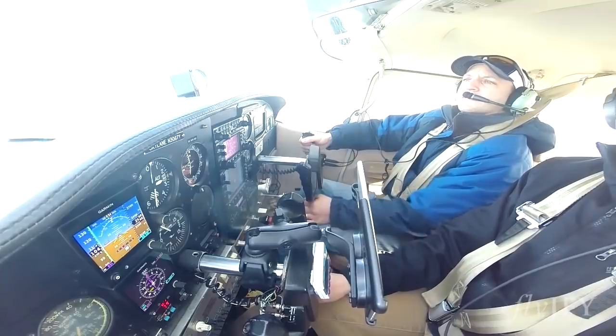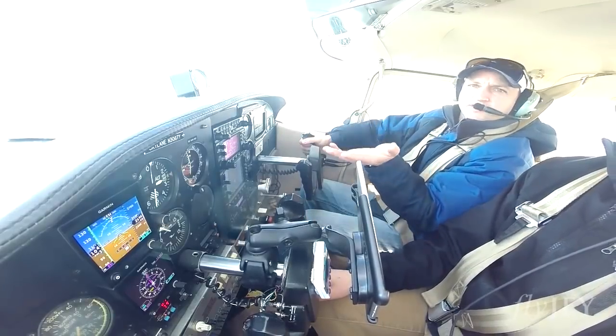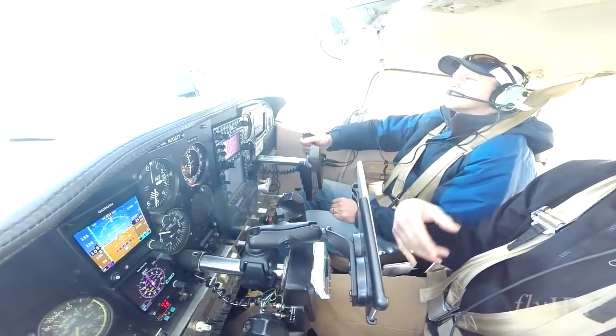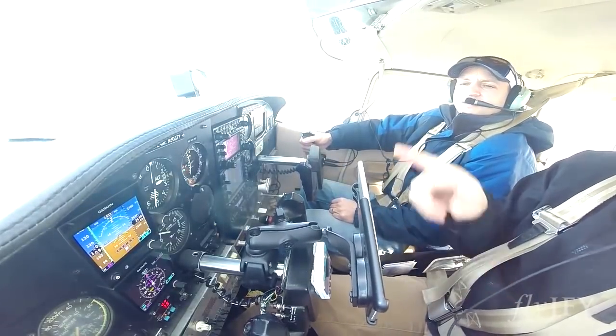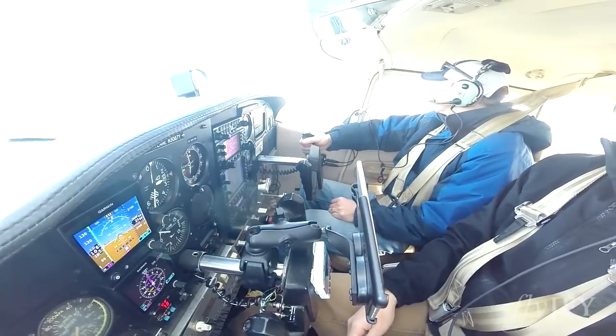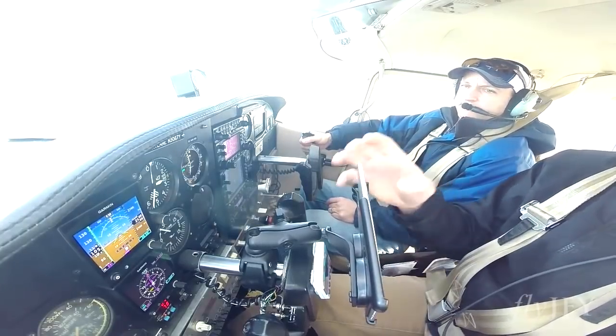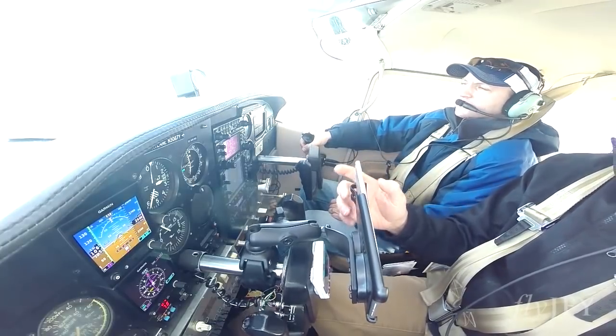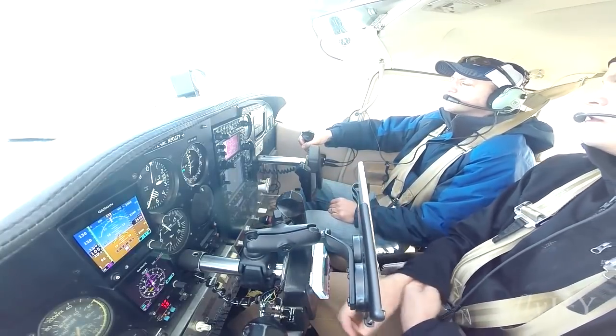Pretty beautiful up here, huh? Yeah. Do you see the field from here? Yeah, it's right ahead. Oh, okay. It's kind of a big complex because they have the intersecting runways. Non-towered? It's non-towered. The field elevation is 244, so the pattern altitude is 1244, rounded up to 1300.